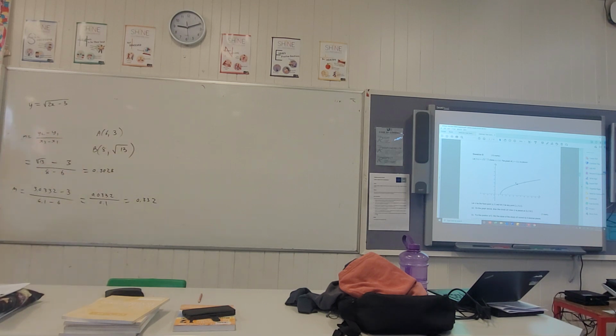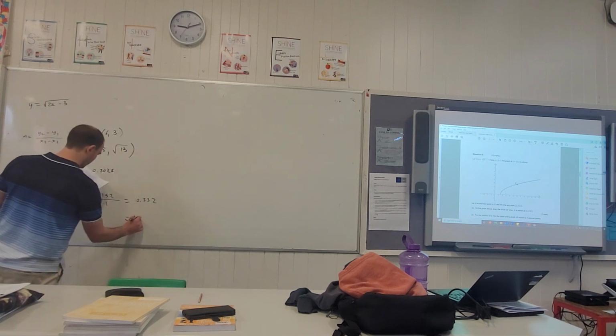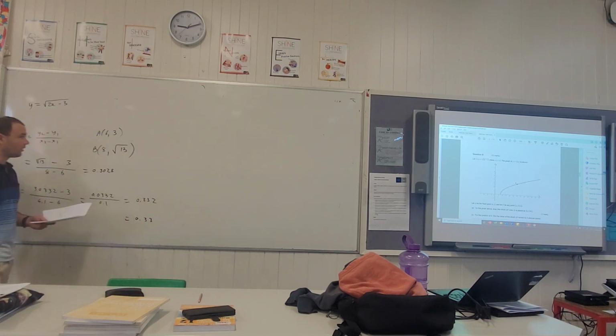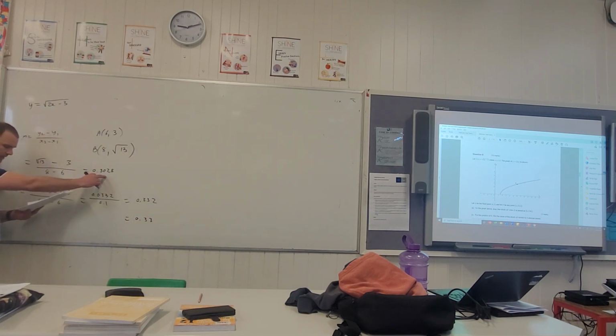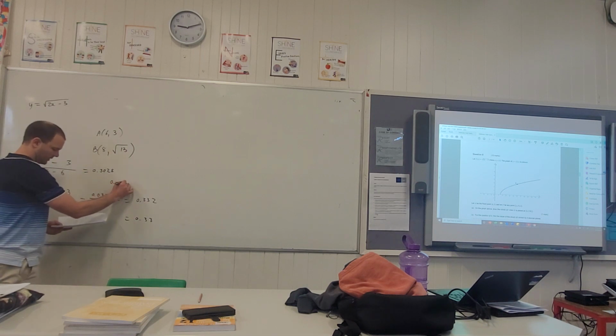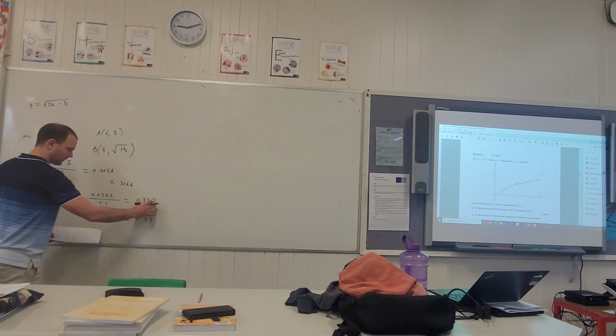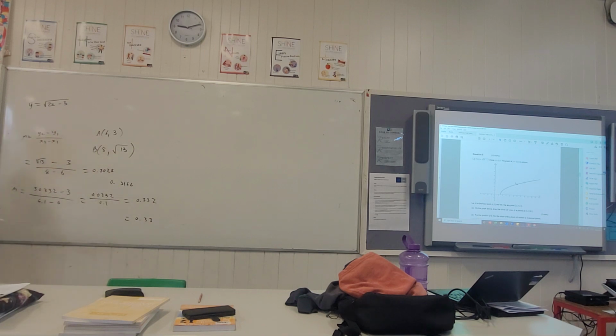And then if you do the next one, we're going to have 0.0033 on top of 0.01, and you get 0.33. Alright, so we've gone 0.3028, 0.3166, 0.332, 0.33, and they're saying, what is it approaching? Okay, as point B approaches the value of A, the slope approaches some limiting value K. Make a conjecture about the value of K, expressing your answer as a fraction.